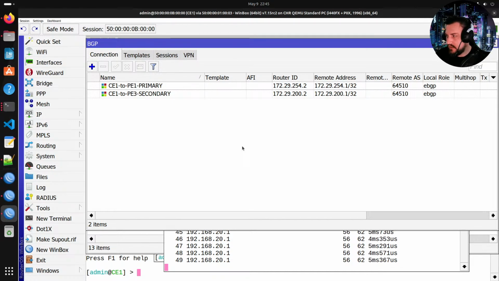We could definitely play with the BGP confederation as well. I mean, personally, I would just add a second route reflector with a cluster ID, and there we've got redundancy baked in as well. So that's definitely the move that I would do, but there's no right or wrong. If you want to use confederation, it's fine.